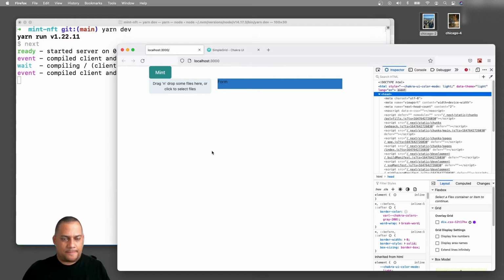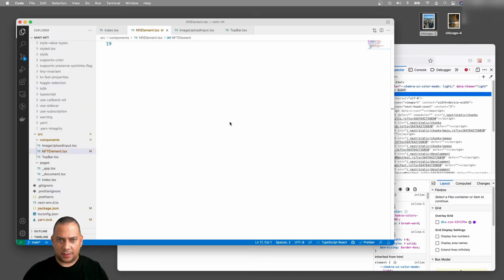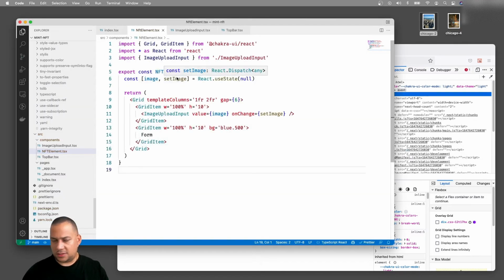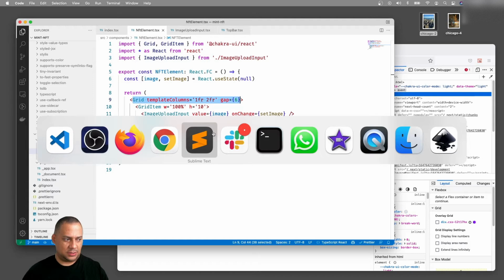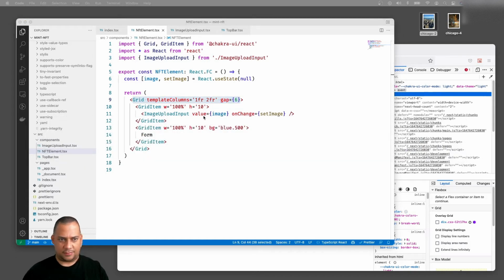Okay, so let's finish this component. And over here is the NFT component, and we will change this a little bit. I want to make this work on mobiles too. So let me make some changes. I would use a simple grid here.